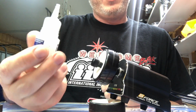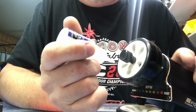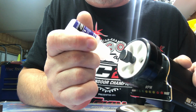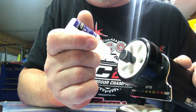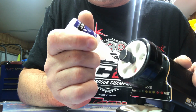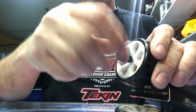Generally the Proline glue holds up well, and the tip is so flat that you can just put it right up against the wheel and it'll make it almost perfect. You basically just want to put it flat, and you don't want to squeeze a lot. You just want a little bit to come out. You can actually hear it rubbing up against the wheel. After you get a pretty thin coat on it, just turn it off and take the wheel off.